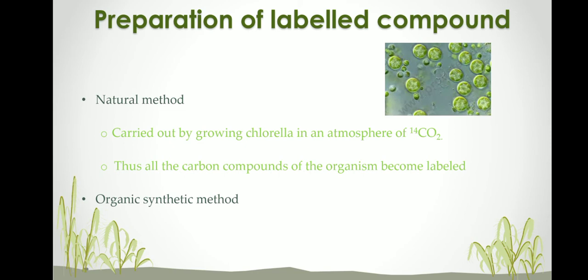To do tritium labeling, tritium means H3, hydrogen 3, and to label it the synthetic method is used, that is the organic synthetic method. Catalytic exchange in aqueous media by hydrogenation of unsaturated compound with tritium gas. Tritium is pure beta emitter of low intensity and its radiation energy is lower than that of carbon 14. So wherever hydrogen is involved, to know the involvement of that hydrogen, we can use tritium labeled compounds. That is next method.